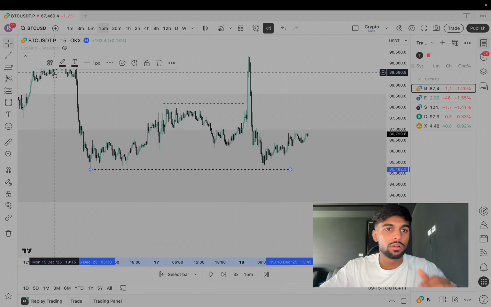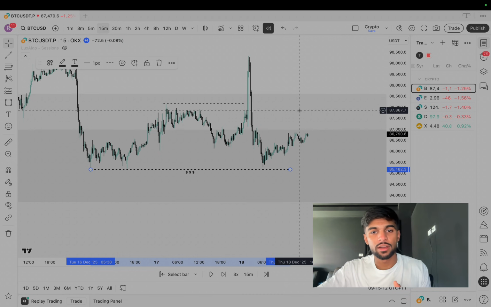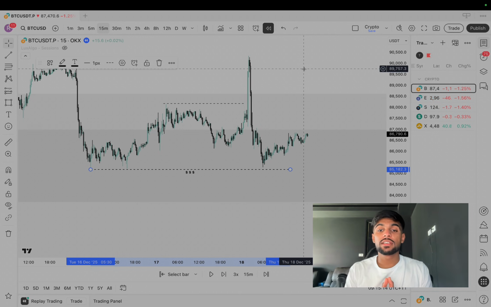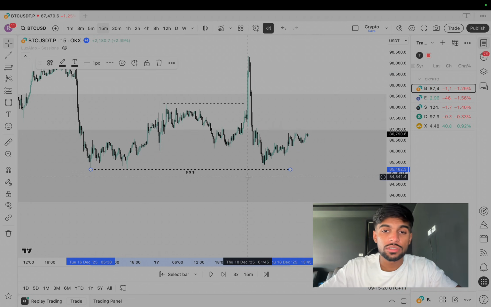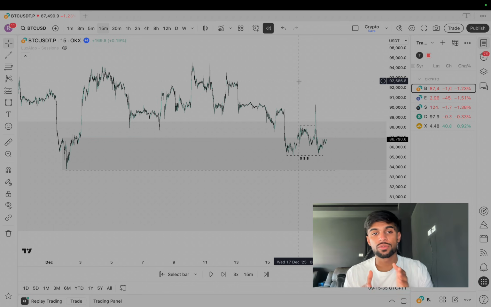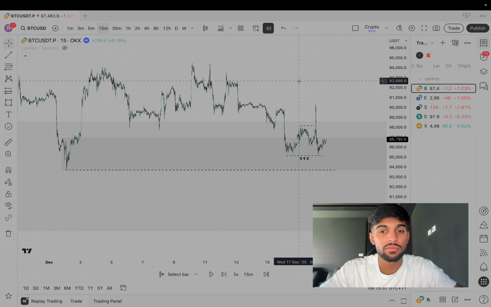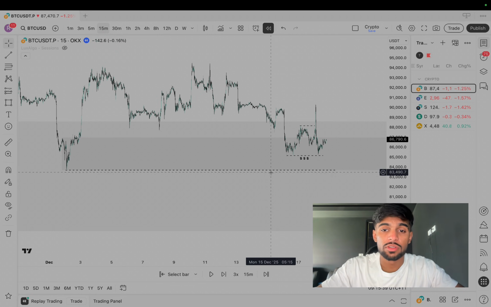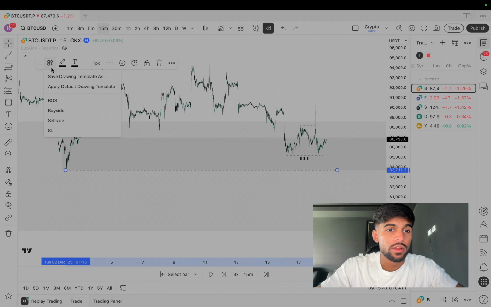Another thing to look at as well is all of these lows that have been respected. There is going to be a lot of sell-side liquidity sitting here. The reason why is because people are going to be stacking up their buy orders in this demand zone. And there are also going to be sell orders here, which I will explain in a minute. Now, there's also sell-side liquidity here for traders who are trading on the high time frame. They'll be putting their stop loss here and there'll also be sell orders, right?